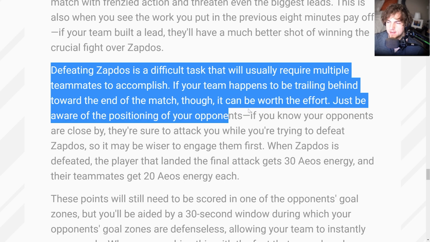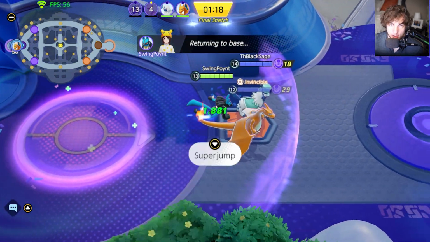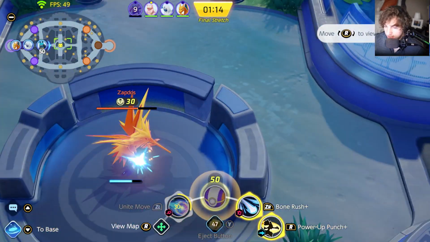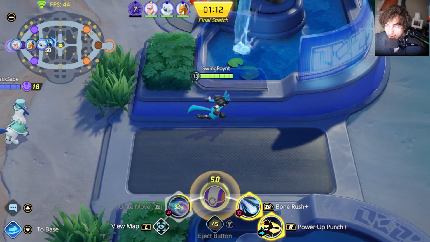Yes, again, this is where the minimap really kicks in. There's 5 Pokemon on the enemy team. Make sure you know where they are, especially come Zapdos time, because if they're sniping, or if you're afraid of your Zapdos getting sniped, well, if you know where they are, you don't have to worry about it. If you know your opponents are close by, they're sure to attack you while you're trying to defeat Zapdos, so it may be wiser to engage them first.